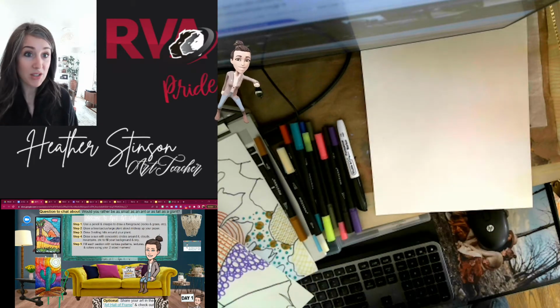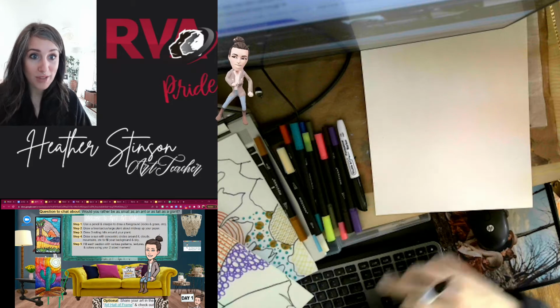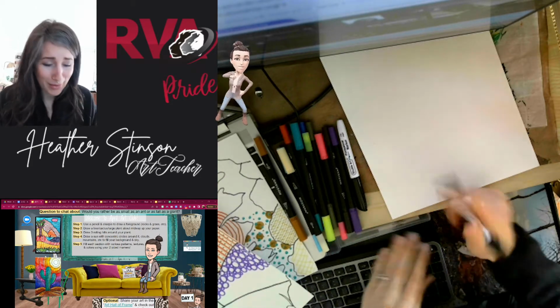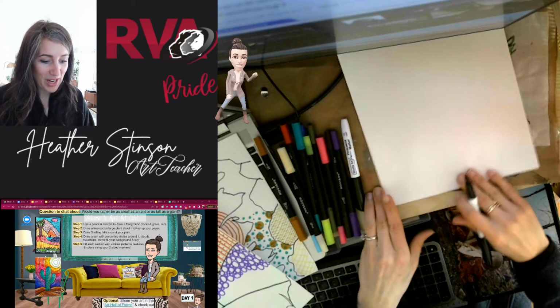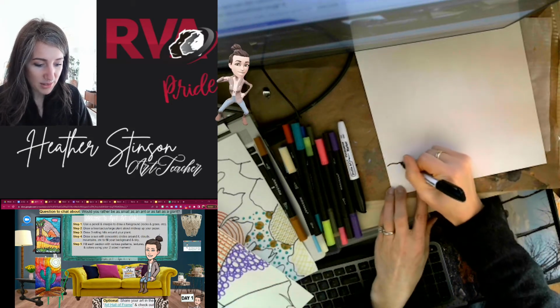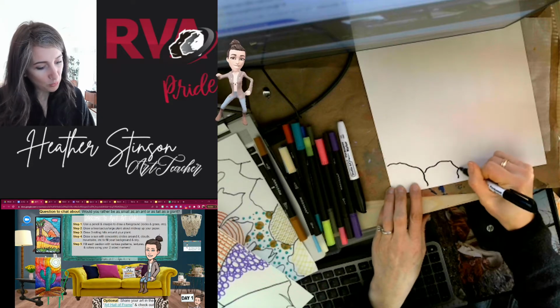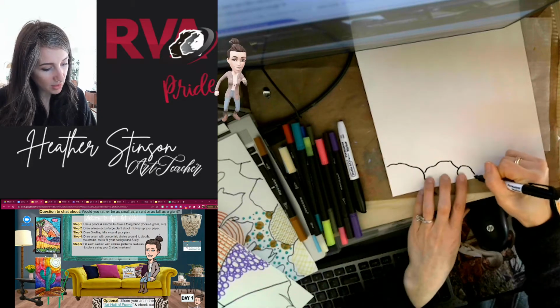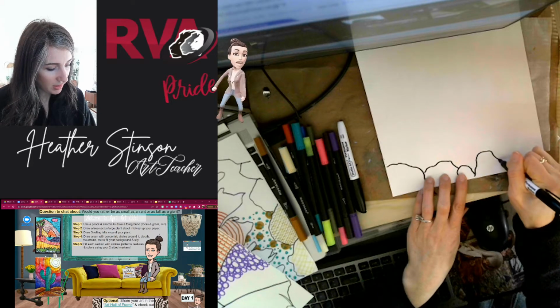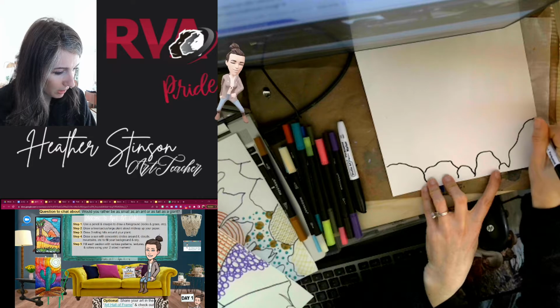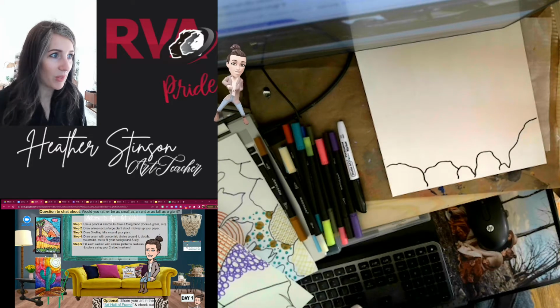Our step number one is to make a foreground. I'm going to be doing kind of a desert scene because I could use some more warmth in my life right now. So my foreground, I'm going to have rocks be at the beginning of it. So just having some rocks right at the front of my picture like this. Maybe there's another tiny rock right there and a big rock over here. Why not?